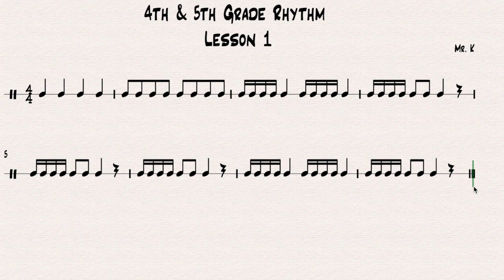All right, see this green line here? Nice job, by the way. Let's bring that to the beginning, and it's going to light up. You're going to follow it from the beginning all the way to the end. And it's probably going to be a little faster than we've been practicing. So let's try to keep up. It'll be a challenge.